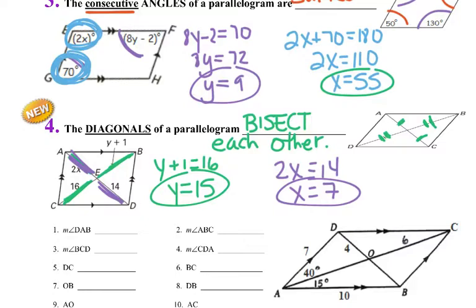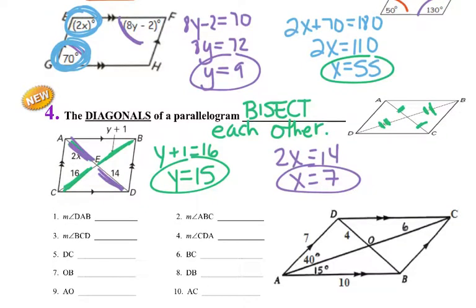Okay, so now at the end here, we put it all together. Just like we do a lot in this class, we're going to write all our answers, as many as we can, on the picture, and then do it on the actual answer blanks. I'm going to do the sides first, because the sides are easier. I notice this side is 10. This side up here is also going to be 10. This side is 7. This side is 7. So here, those questions are asked over here. DC is 10 and BC is 7.